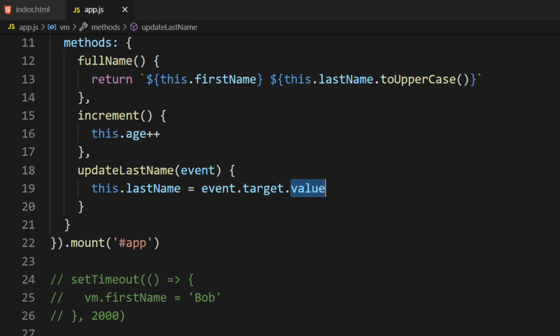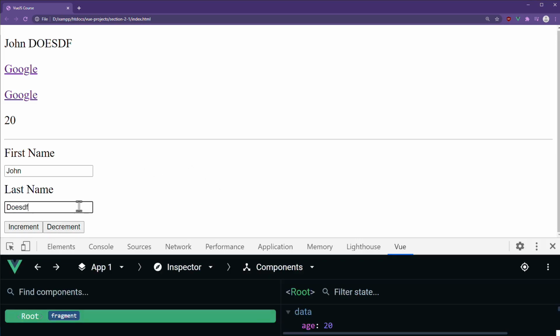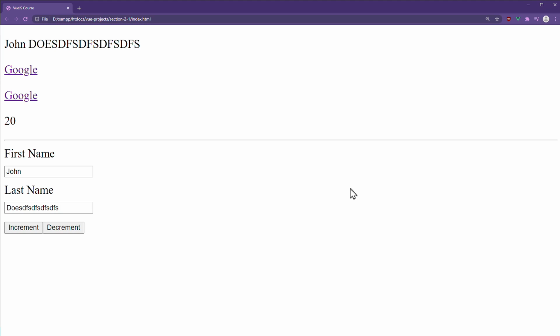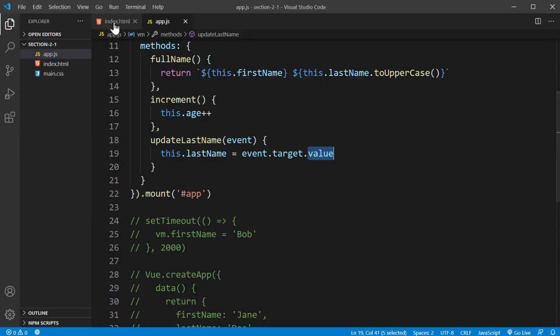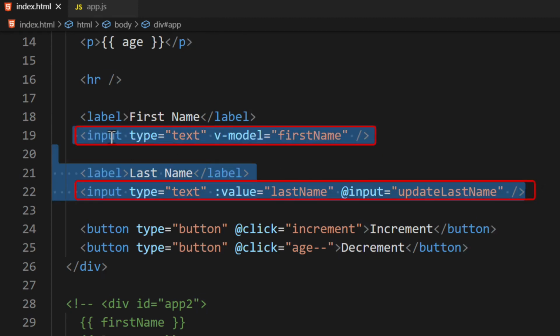Let's give this a whirl, shall we? Refresh the page and try updating the last name. After updating the input for the last name, the expression for the full name will get updated. By using bindings and listening for events, we were able to mimic the same behavior the v-model directive performs. The difference being that we can do more during the process if we need such control. Otherwise, these two do the exact same thing.